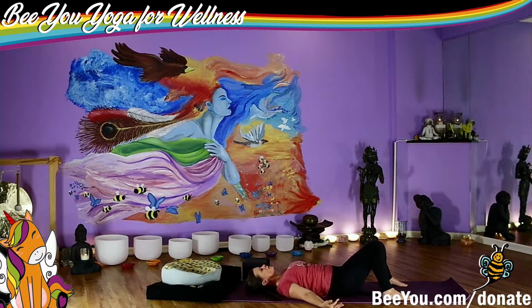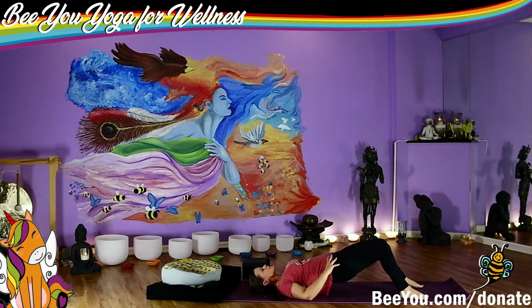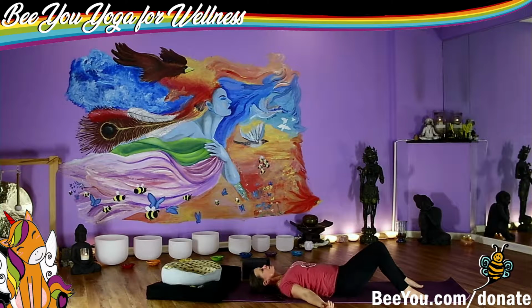Land the shoulders on the ground, and we're going to take movements firing up the core, lifting the hips. So pressing into the heels, move from the rib cage down. So watch for crunching your chin into your chest. We want to move from the rib cage down. So inhale, lift the hips. Exhale, lower. See if you can fire up the glutes, the backs of the legs, and the muscles of the stomach. Lift the hips and lower the hips slowly with muscle action.